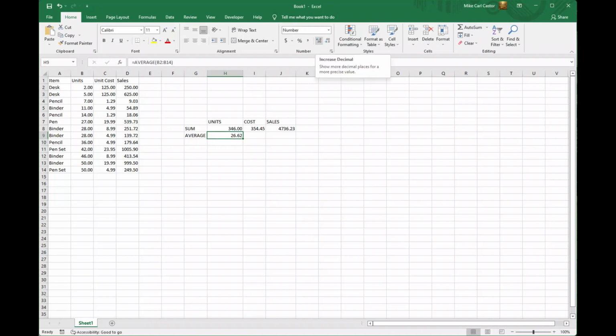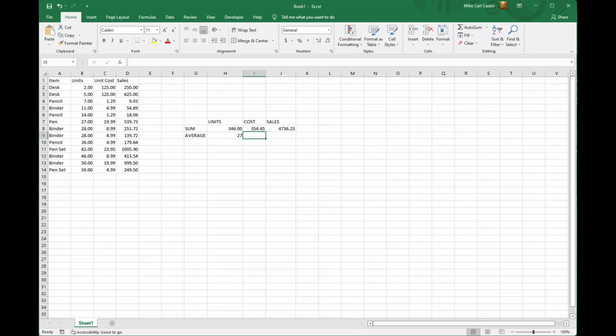So let's just convert this into whole number. You just decrease the decimal point, so you just click this 2 times, 1 2. There you go. So the average units sold is 27.